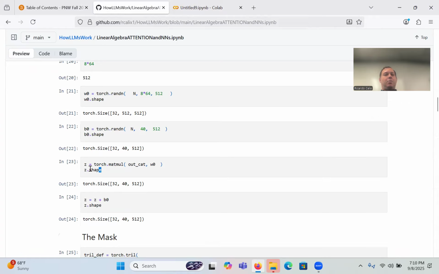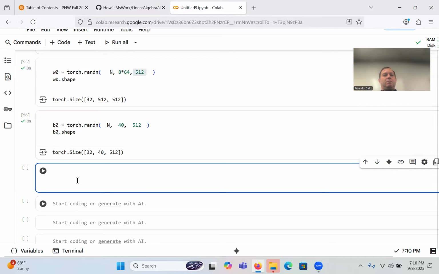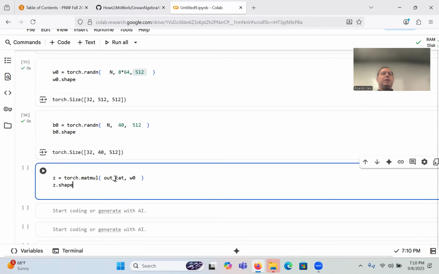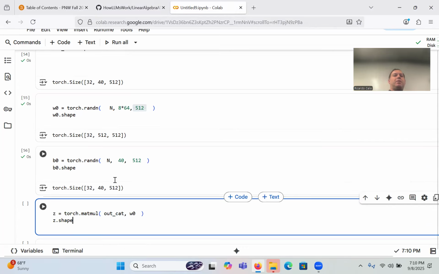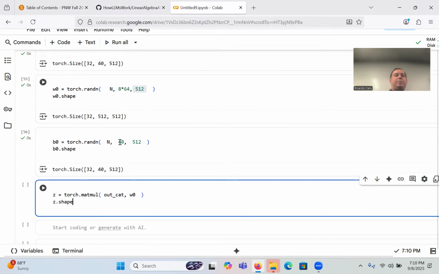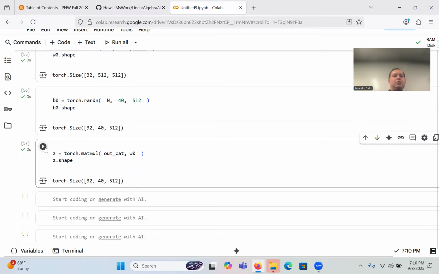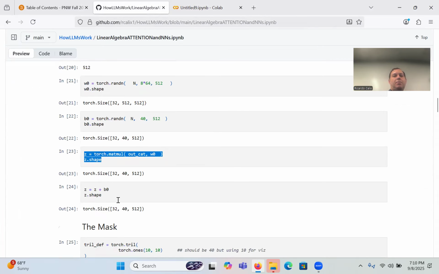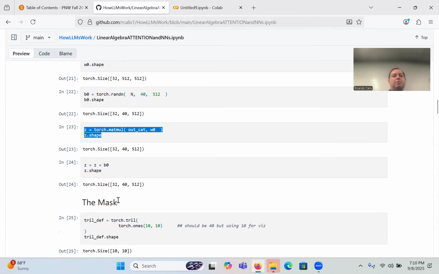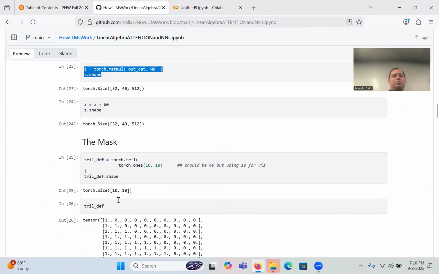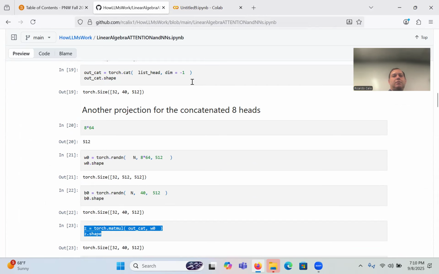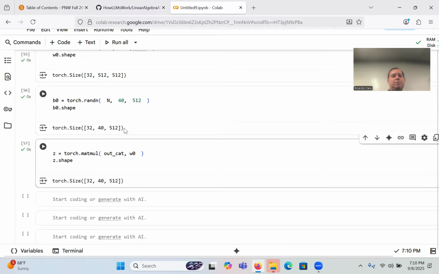And I'm going to now perform a matrix multiplication. So this output cat, remember, is 32 by 40 by 512. I do the matrix multiplication. That comes out as 32 by 40 by 512. But I can choose a different size for it.